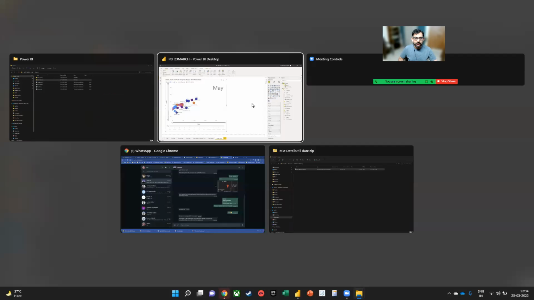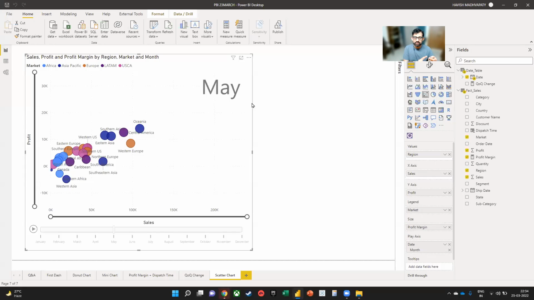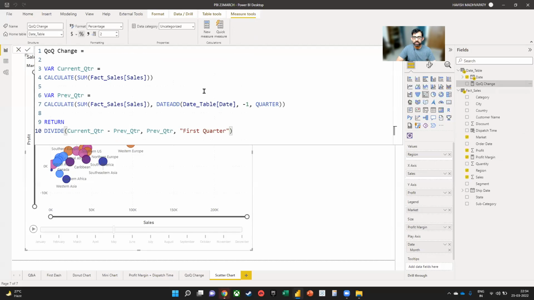Okay, perfect. So I have shown you data visualization. We have seen a few charts. You've seen the Q&A feature. You've seen the tooltip. Of course, there are many other things in Power BI. We can't practically cover all of it, but I've given you an idea, right? So you have a sense of what Power BI is, how it works. How does DAX work? So how does the DAX formula look? Visually, it is very similar to Excel, but the functions are different, right? So you have calculate, divide, date add. You don't have all this on Excel, right? But you do. Remember, you have this on Excel also using Power Pivot. I'll explain that later.